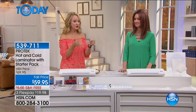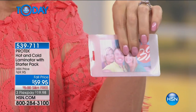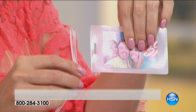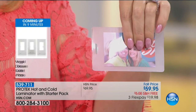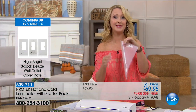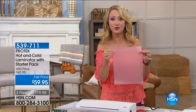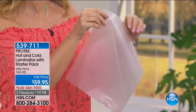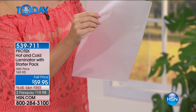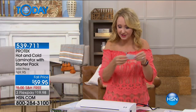You're getting 20 pouches — from the little bag-tag size all the way up to giant ones. This machine will accommodate basically 12 by 16 inches, so if you have that large square scrapbooking page you want to put through it, you'll be able to do that. Here are some of the larger pouches you receive. And here's a business card — you can laminate anything you want simply by putting it right in the machine. It operates at about 250 millimeters per minute, which is about 10 inches per minute.